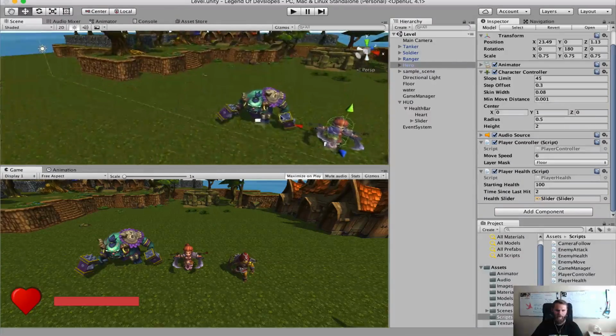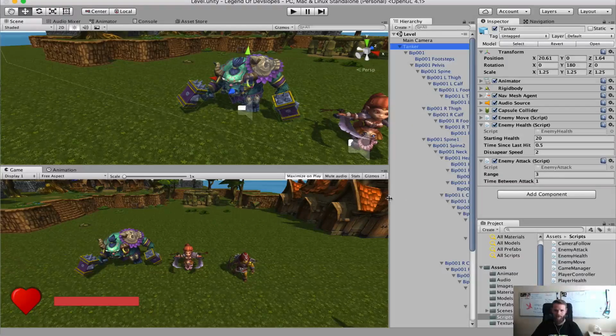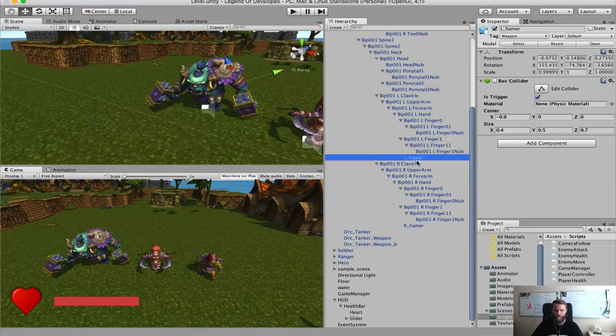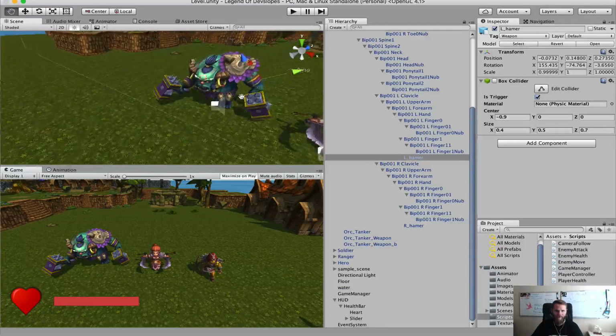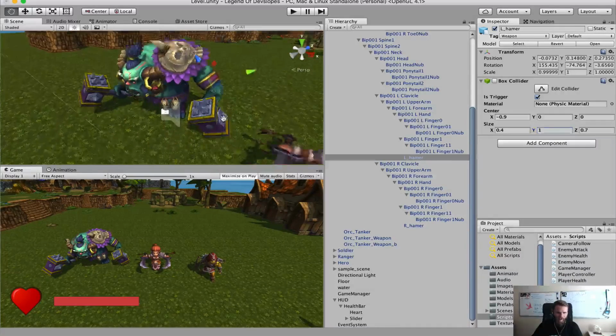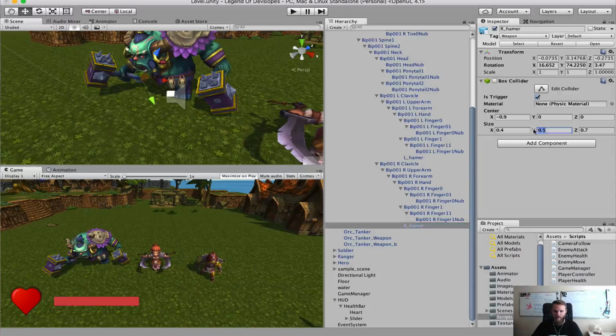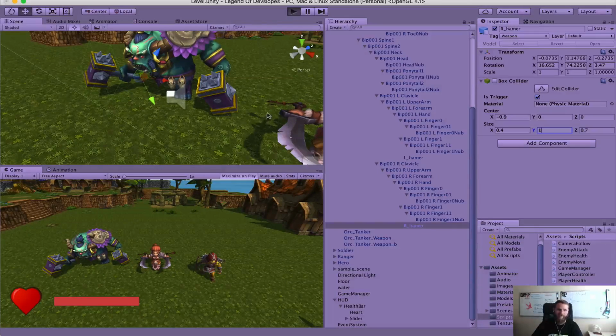So I'm going to come down here in our scene with our tanker selected. I'm going to expand his hierarchy, come down here to left hammer, and I think let's make his hammers wider. All right, so let's increase his Y to maybe 1. It's kind of hard to tell, but that just increased the Y area so that when he smashes, he'll hit a wider area. And let's try that on the right hammer as well. Change the Y to 1, and let's give that a go. See how that feels.